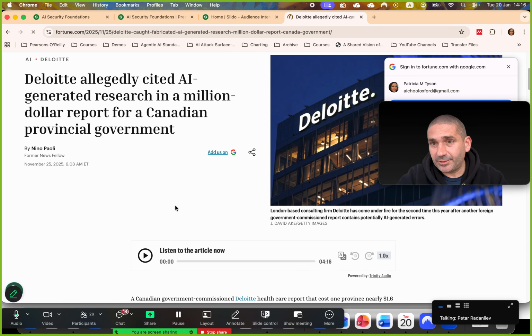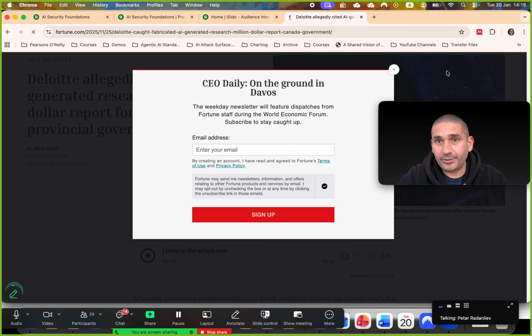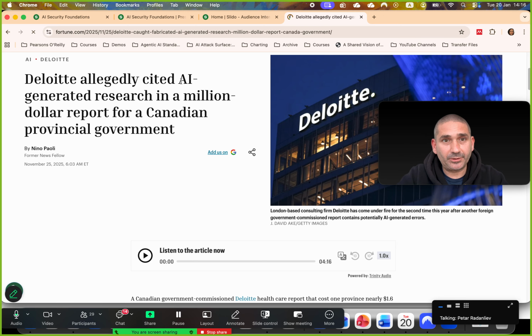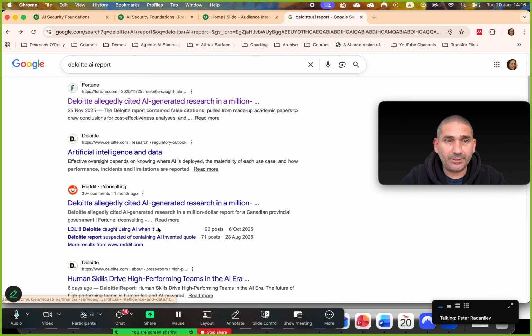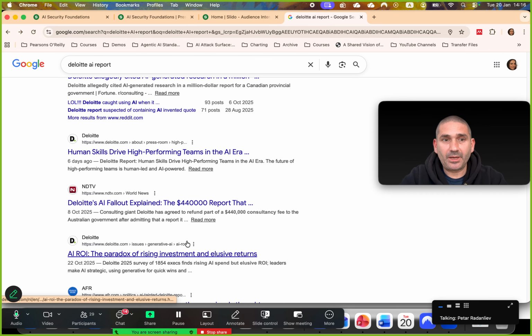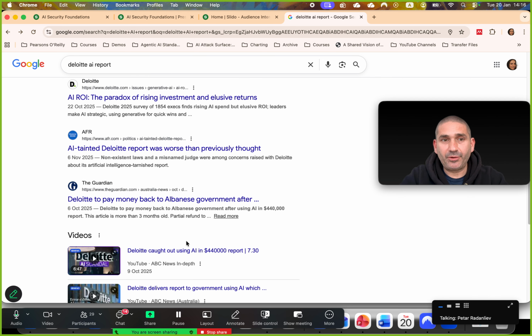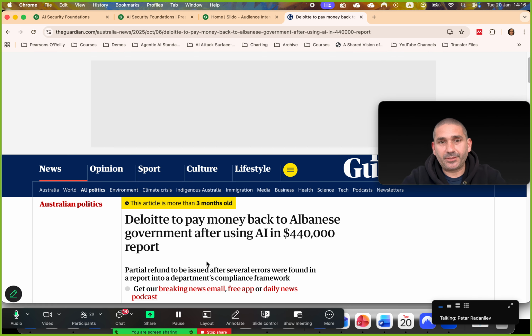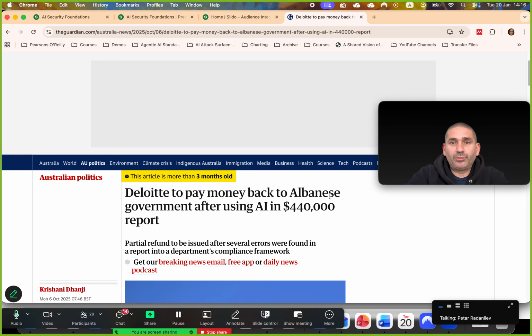They used generative AI and they got caught. This is the second time Deloitte cited AI-generated research in a report, this one worth $1 million. The first was $400,000, and the second time was $1 million. So they will pay the money back to the Albanese government for using AI in the 440,000 report.